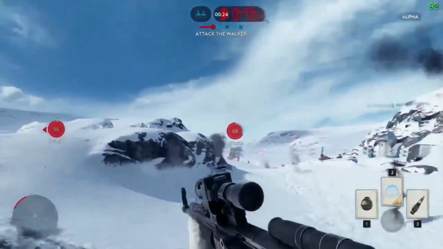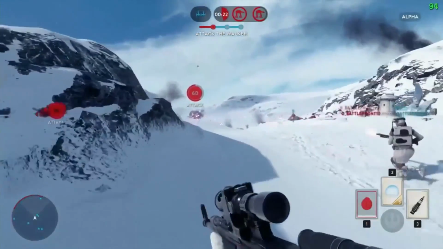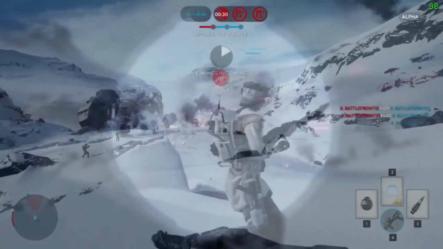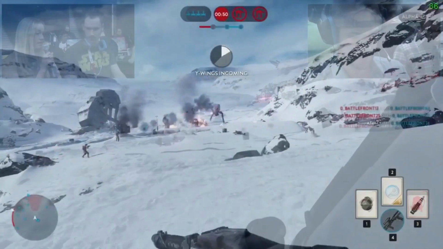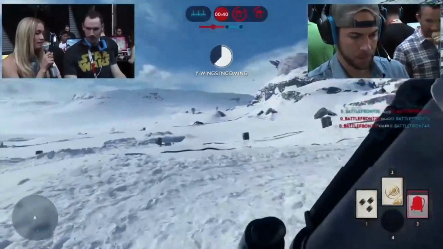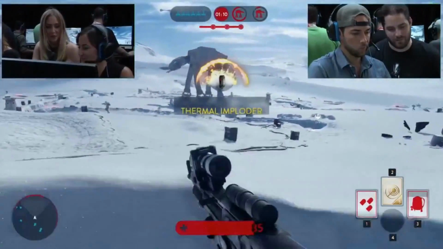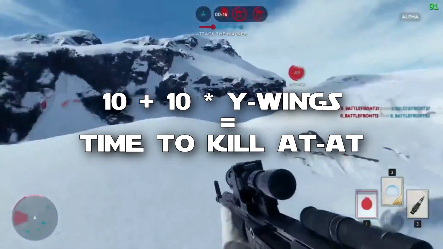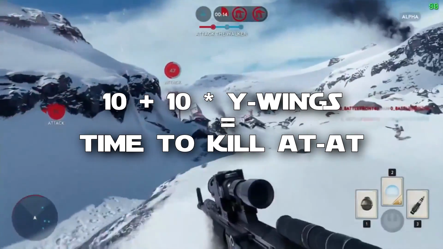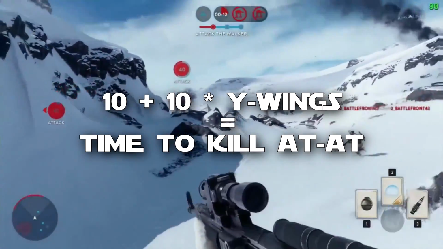Well, if you look at the 3 phases of the gameplay they showed during the livestream, we can see that during the first phase the rebels had 4 Y-wings and they got 50 seconds. During the second phase they had 3 Y-wings and got 40 seconds, and during the third and final phase they had 6 Y-wings and got 1 minute and 10 seconds. So judging by this, it seems like you always get a base of 10 seconds and then another 10 seconds added for each Y-wing you manage to lock in.